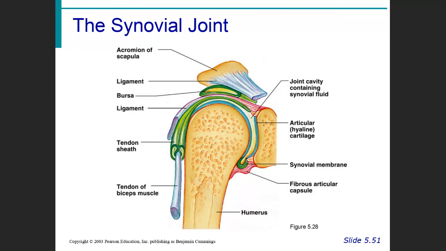The joint cavity, that whitish area you see there, contains that synovial fluid. So you notice that it is cushioning the bone in the joint between other bones and also lubricating it. And the whole thing is surrounded by that articular cartilage we talked about to prevent bones from touching each other and causing pain. So it's a nice little diagram showing you how the synovial joints are put together.